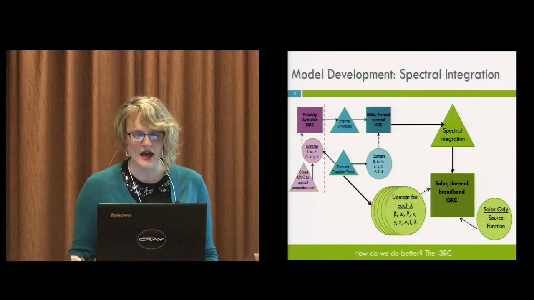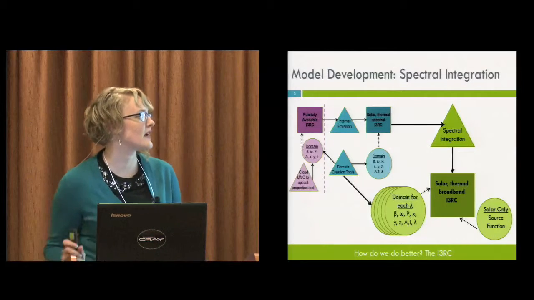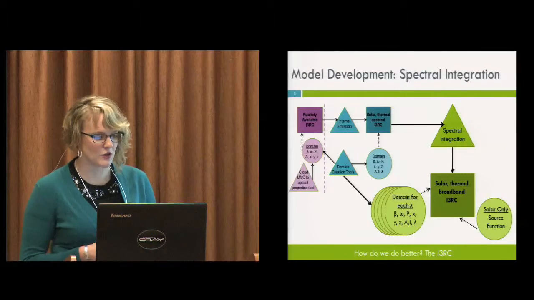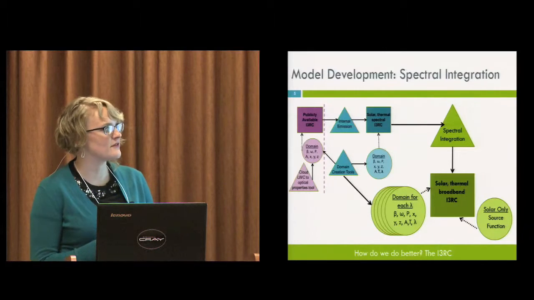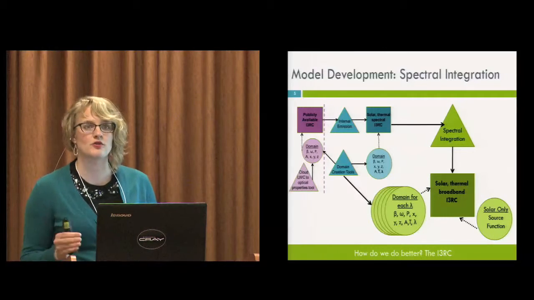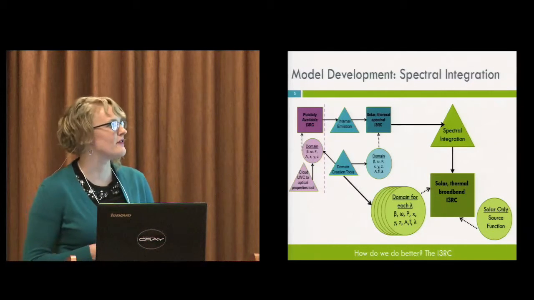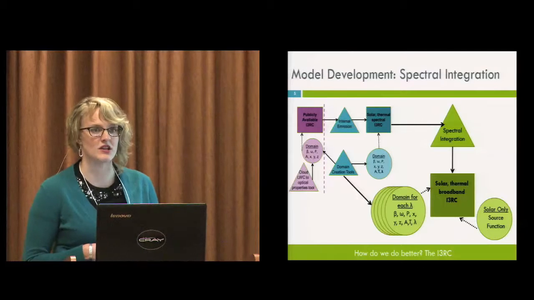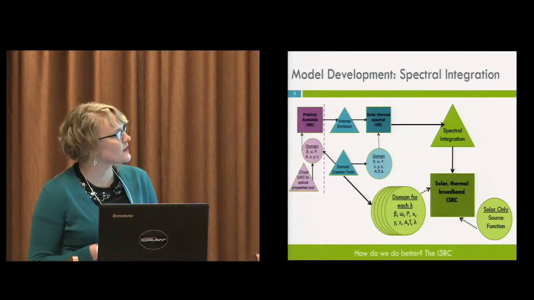So once that was out of the way, I needed to address spectral integration. So that's how I go from monochromatic to broadband. So what I decided to do as a first pass was just allow there to be a domain file for each one of those spectral points that I'm integrating over. So it's the same inputs, now I just have n number of files that I read in on initialization and store in memory.